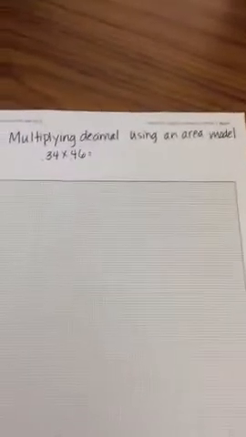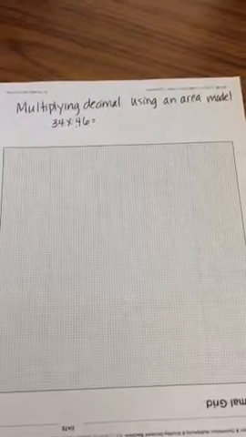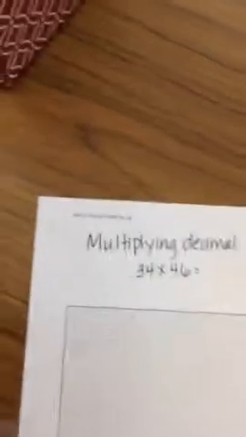I'm going to try and demo this on this piece of paper, and you need to forgive the shakiness because I'm taking the video myself and it might not be very visible, but I'll do the best that I can. So to begin, I have the problem at the top, 0.34 times 0.46, and I'm going to label the dimensions of this grid.